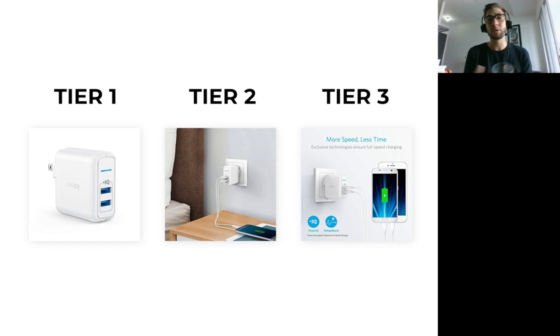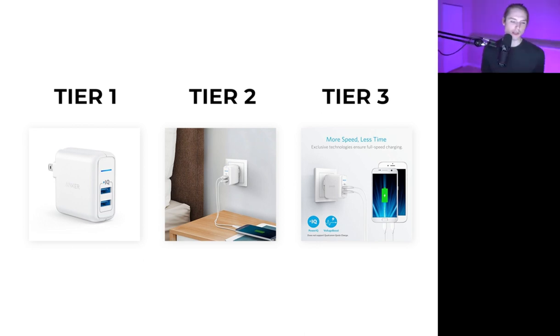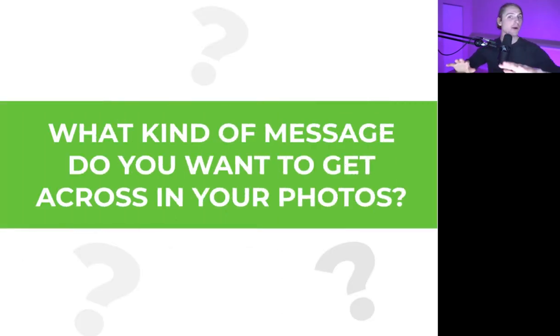And so you can very quickly see that going from just a white background image to essentially a lifestyle infographic, if I'm a customer looking at this image, I can very quickly see: here's the product, here's it in its environment, here's what a benefit is. So tier 3 is obviously going to be the most effective type of image that you can have. Okay, yeah. So essentially, the more data that you put in these photos, the better. All right, so those are our options with photos, and the more data you have in these photos, and the better you're able to get that message across, the better.